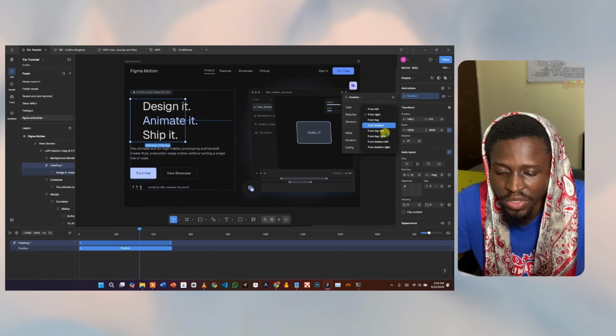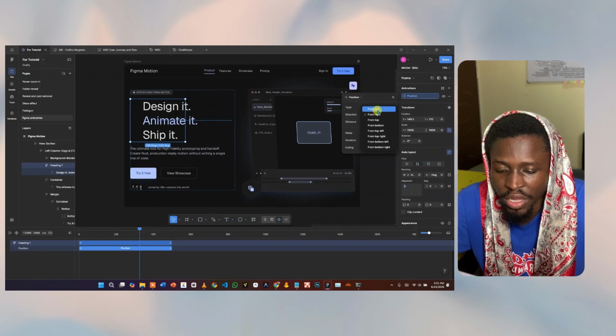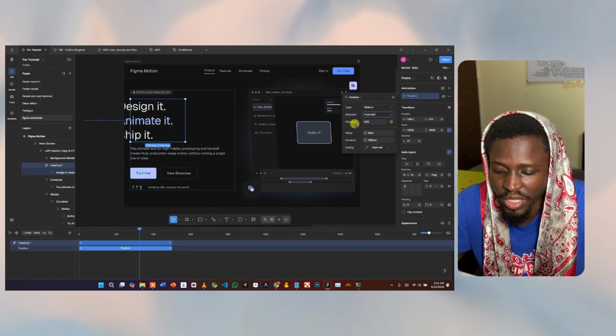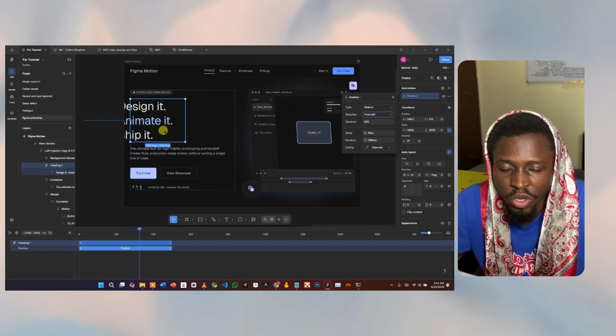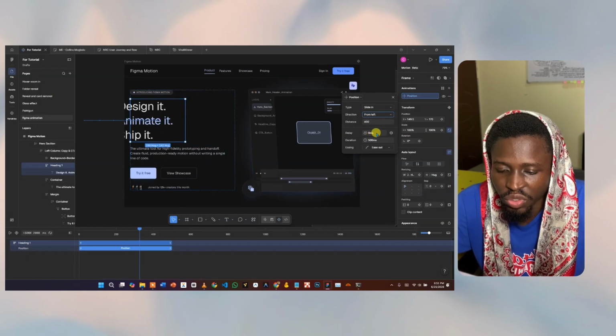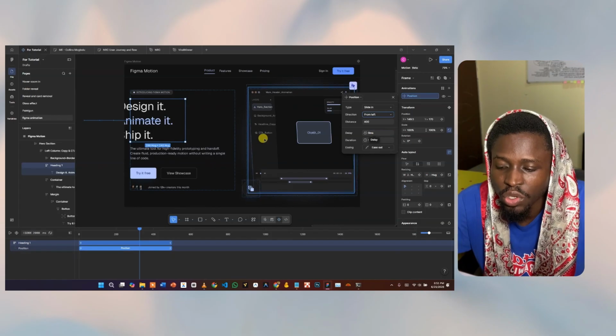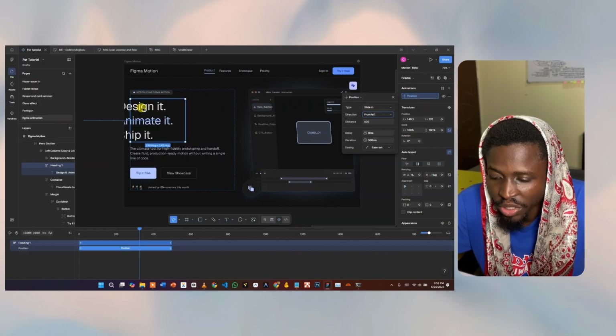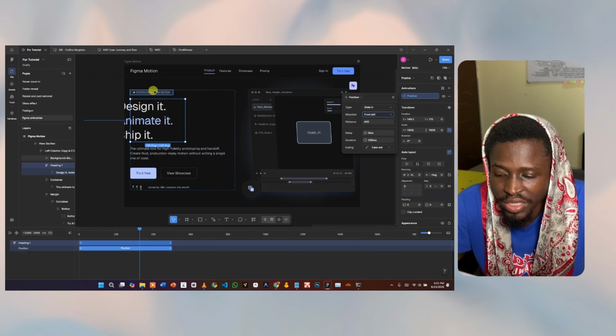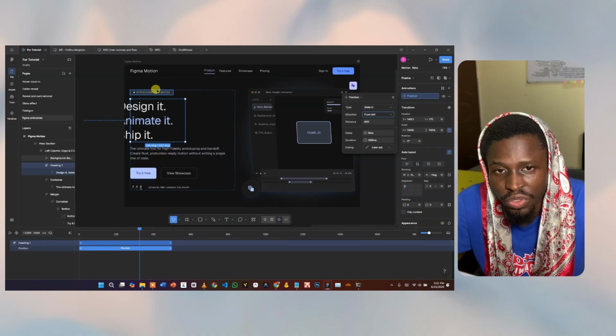So you can also select others here from bottom, from top, top left, whatever option you want. So I'll leave it at this left. This is used to control the offsetting of the element before it comes in. And then this is used to set the delay. If you want it to come in maybe after this element is fully visible, you can use delay. Let's say we want this element to come in after this one is fully positioned within the screen.